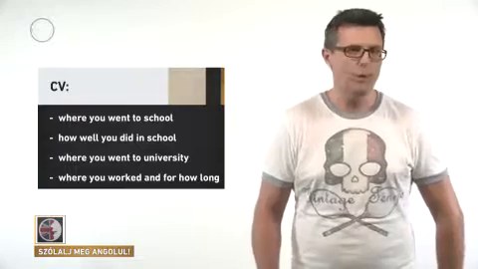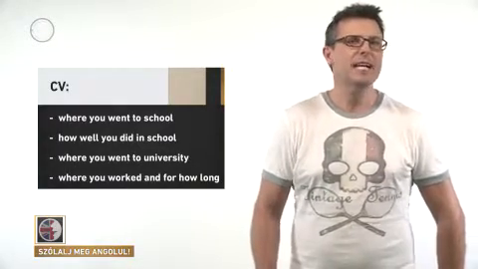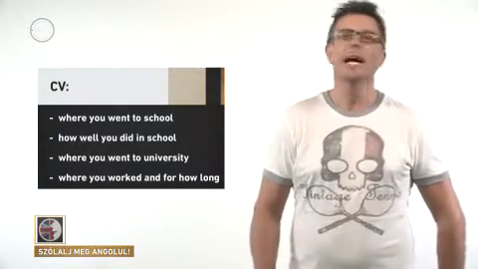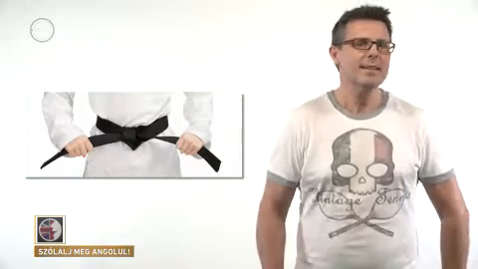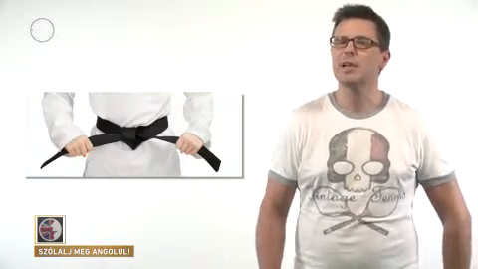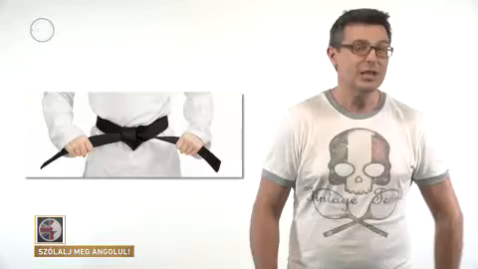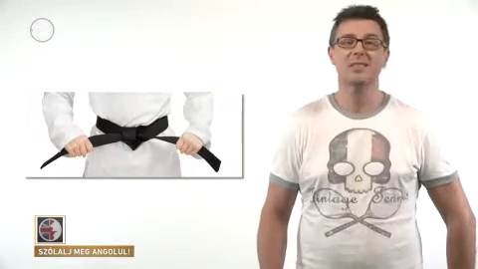If you worked before, your CV tells people where you worked and for how long. Your CV is designed to show people that you are the person they need. They should give the job to you. Loretta is a black belt in several martial arts, and she used to teach soldiers self-defense. Loretta is also an expert in alarm and security systems.